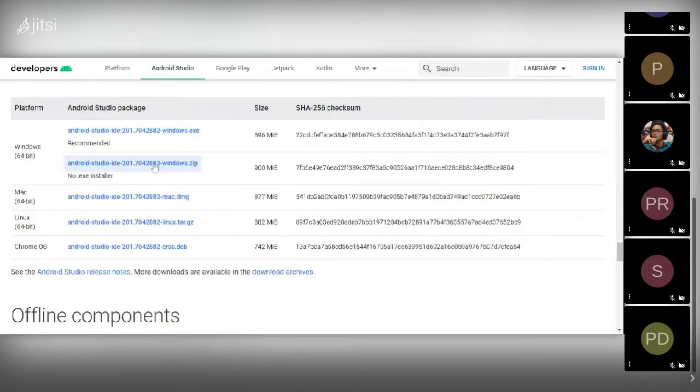The zip files are there if you want a portable install, if you want to run it on an external hard drive or a pen drive, or cannot run installers for whatever reason. Then you would use the portable version. But for most users, the exe version is fine. For macOS, you have DMG files. Linux is tar.gz, which is a very, very popular, common format.